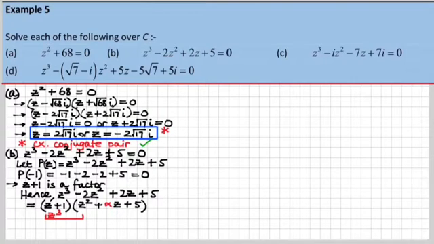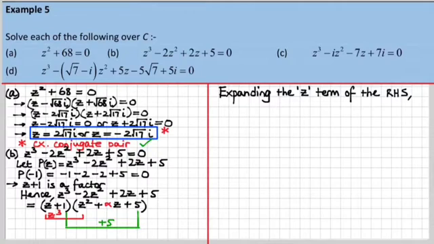Now how do I know that? Well, of course I know it because the leading terms must multiply together to get Z cubed. Therefore this term has to be Z squared, and the trailing terms multiply together to give plus 5, and therefore this term has to be a plus 5, doesn't it? Yeah? It's pretty nice, and therefore now I'm going to do an expansion of the Z term, just for something different, because I did Z squared on the previous example. Expansion of, and let's see what we get.